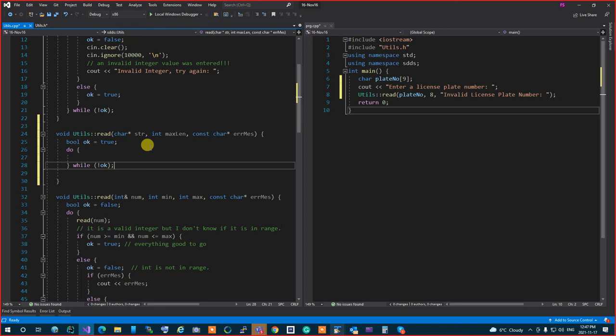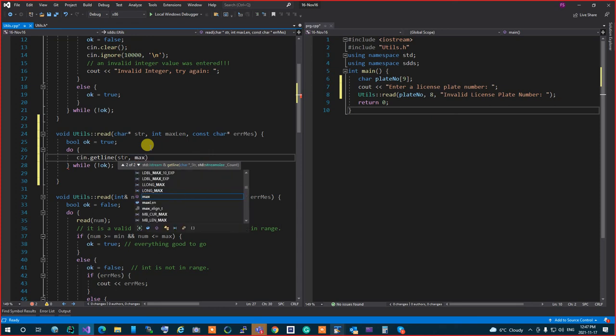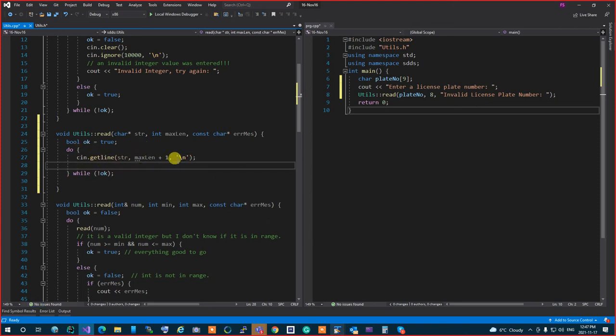So we have getLine. What getLine does, it essentially reads up to certain number and then stops. So now in here I can actually say cin.getline, and I'm going to put it in string, and we know getline needs the actual length of the array, not the length of the string. So in here I'm going to say maxLen plus 1. And just to put emphasis on it, I'm going to say up to new line. We know that that's new line already. So what happens is that getline is going to get up to maximum length over here. And after, it's going to stop and fail the cin if it's more than that.